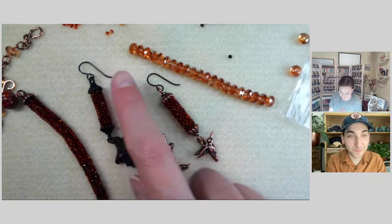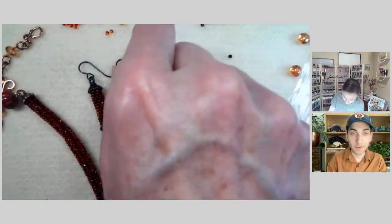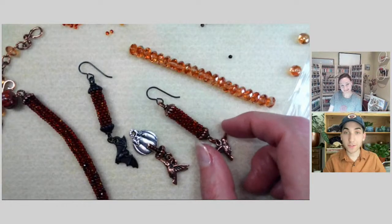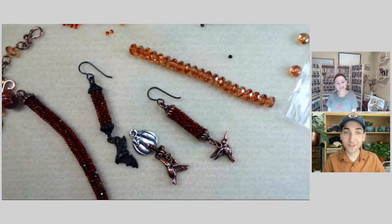These are the niobium ear wires. I grabbed them in all their plating, so those will very soon be available in the shop. There were lots of requests for nice quality ear wires, so I grabbed some niobium and some sterling ear wires. Because we all need a nice quality ear wire. I think it's so hard to find ones that you can really trust. I don't like the ones in my stash because I don't know their metal contents. But I know the ones from Tiercast have been tested, and the fact that they're niobium means no one's going to react to them.